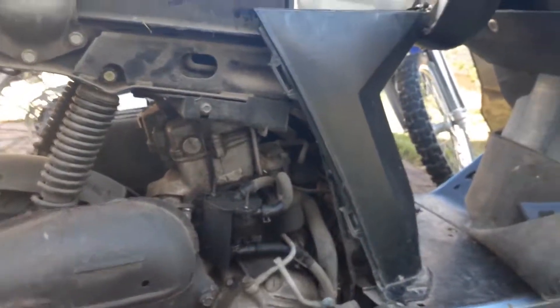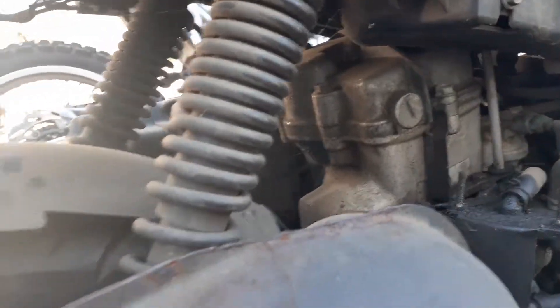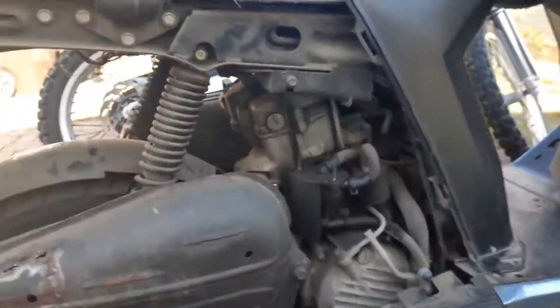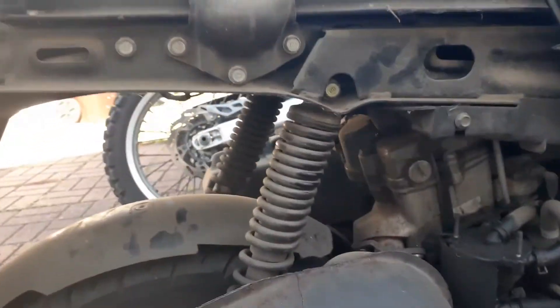I'll probably be riding this more than my Honda Grand when I get it done next year. I don't have to have it done this year. I'm just going to clean everything. I'm going to look into upgrading the rear suspension — not that I need to, just to see if there's a cheap upgrade with modern oil shocks.